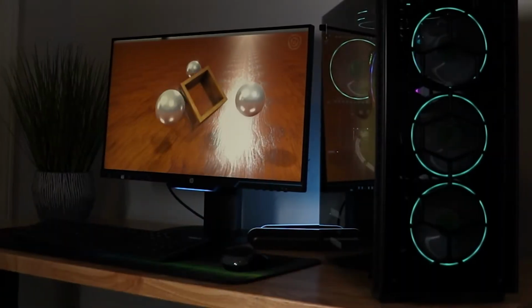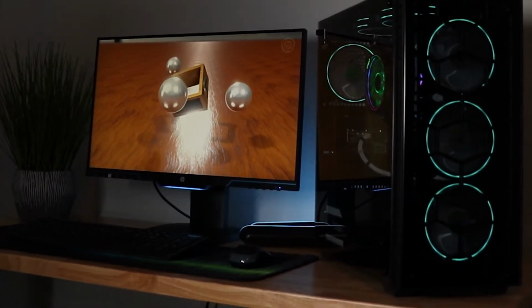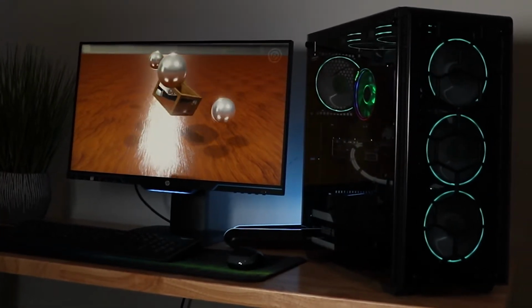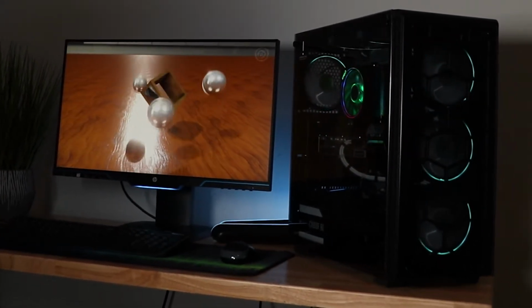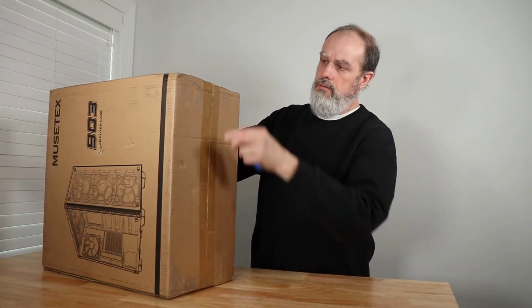Not sure if that's how you pronounce it, but that's what I'm going with. This is model number 903S6 to be specific. It's a mid-tower case. It includes two 4mm glass panels on the front and the side. It has 6 pre-installed RGB fans and the controller.